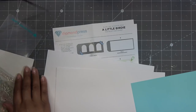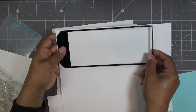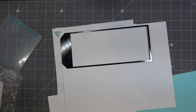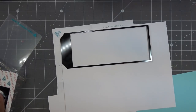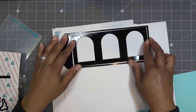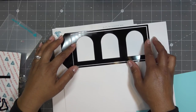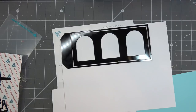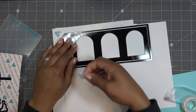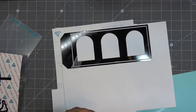So let me grab this guy. And like it says, you cut 2 of the Shadowbox front. I just want to see if it fits this way. Okay, so we're going to need this. So that's why I grabbed a couple pieces of paper. So we're going to cut 2 with the insert. Okay, so I would just put it just like this. Of course, I trim my paper down, but either way, just like that. I'm going to tape that down. Let me grab some tape. I will trim down my paper so I can get it through my die cutting machine here and do the marquee.